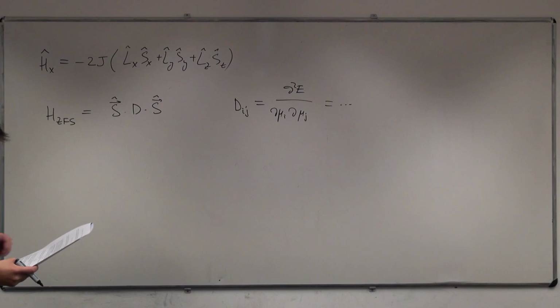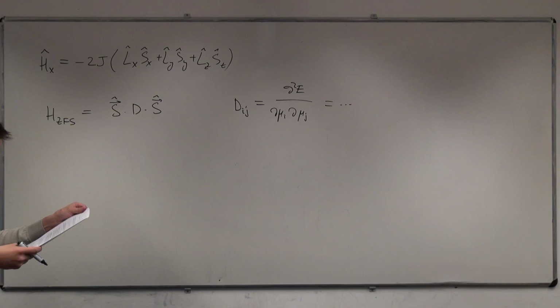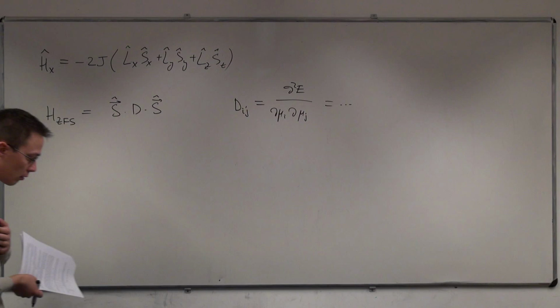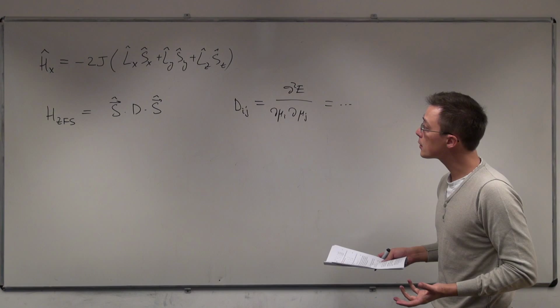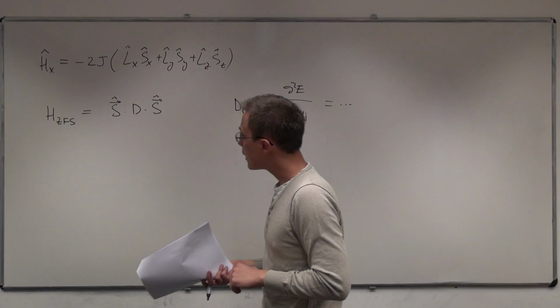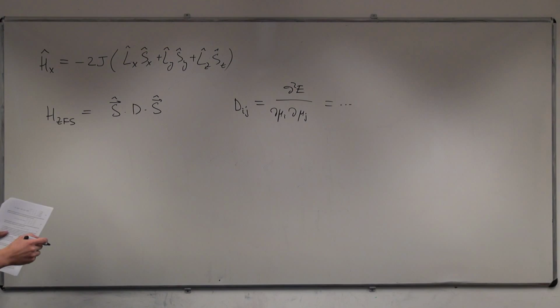Okay, the final topic for the lecture is visualization of this. Now, having a matrix is all fine, except a human brain isn't really adapted to working with large tables of numbers, and so what people commonly do in order to get a sense of the directional dependence of these things is to do a schematic plot of them. And a schematic plot, in a way, touches on those ellipsoids that I've shown you when I was introducing the shielding in the previous lecture.